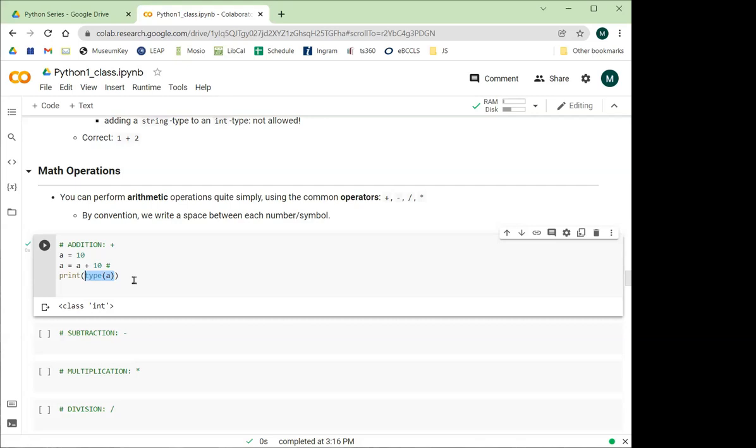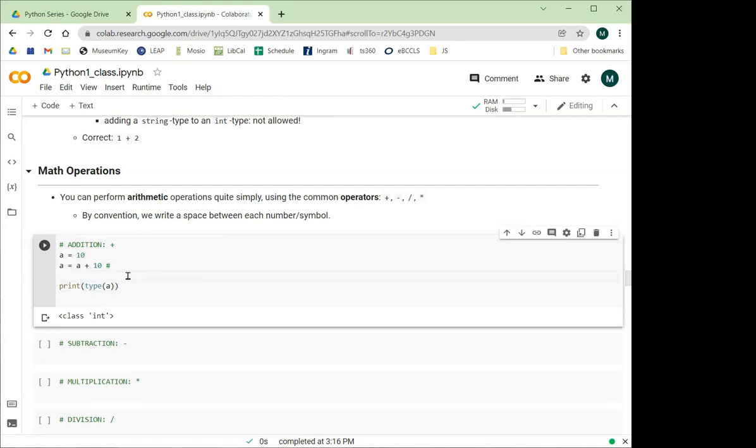Anytime we have a function, when we click the play button, that function instantly gets replaced with its value. So even though we see type A, when we click play, that's going to become its output. So then it really is just print some value. That's why we can do a function in place of a value, because a function always becomes a value anyway. So we can skip the middleman of doing something like this, and then doing something like this. We can just skip that and just say print type A. Exactly.